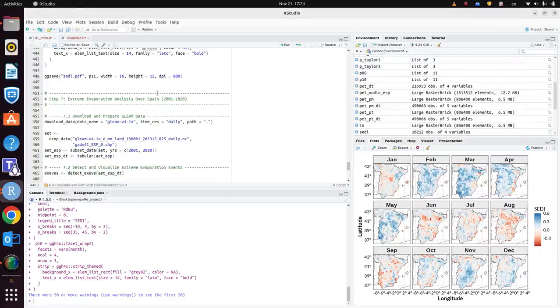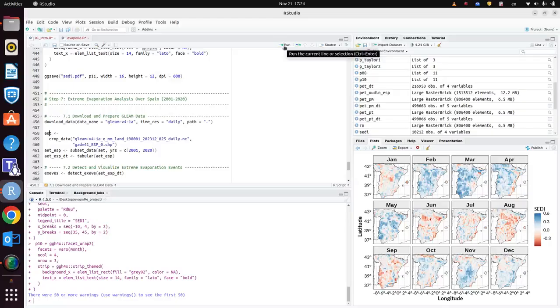For this, we need daily evaporation data. We will download daily evaporation data from GLEAM version 4, then crop it for the Spain domain.